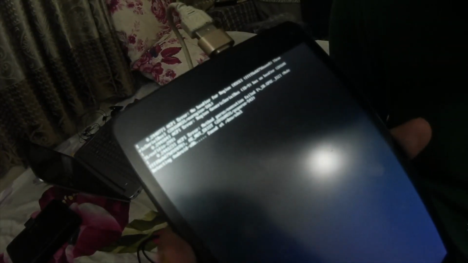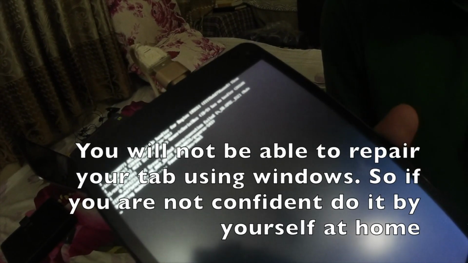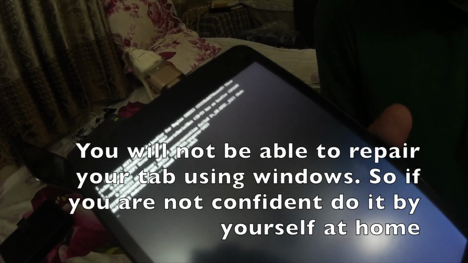So here it is, as you can see, it is working, detecting Android x86. It will restart the device several times. If you see the screen flicker, don't worry, because it is a general thing.